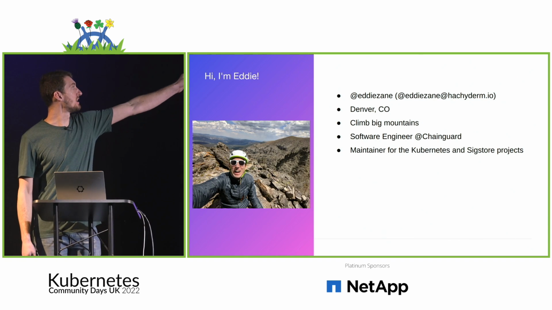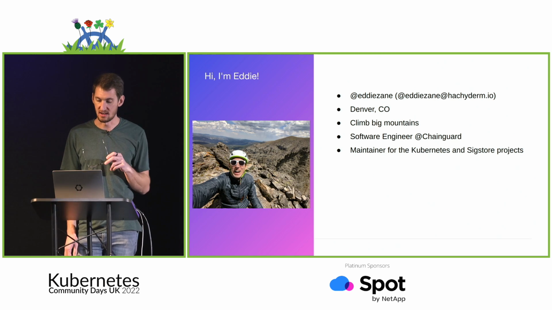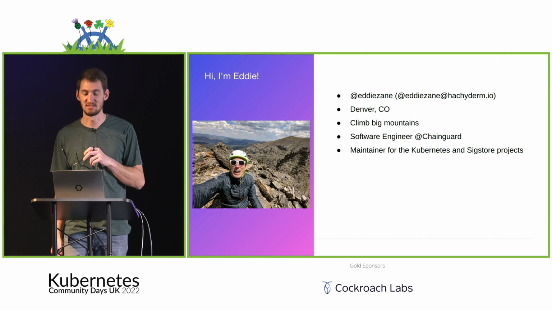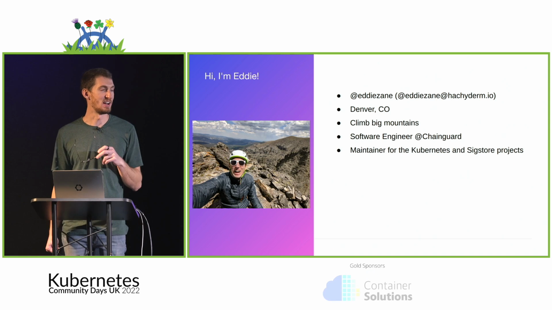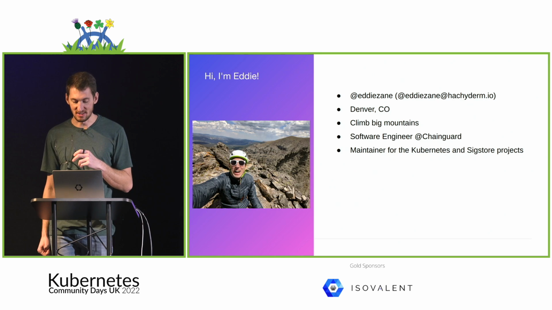So you can find me on the internet at Eddie Zane, on the Bird site, and then that on Mastodon. If you've migrated yet, we should all migrate, please. I'm coming to you from Denver, Colorado, if you can't tell from my awful butchered English accent. I like to climb big mountains.